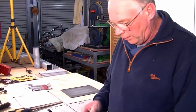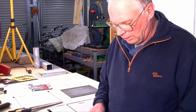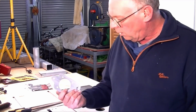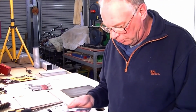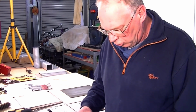So in actual fact, I've taken this over to my manual lathe, and I've countersunk the holes that are necessary, and I've cut this one on the CNC Router, and I've countersunk the holes on that one too. I mean, they're absolutely perfect. I don't see any reason now why they won't fit the machine.